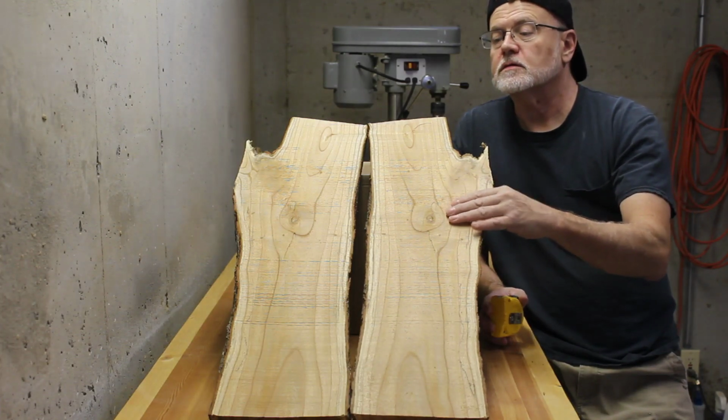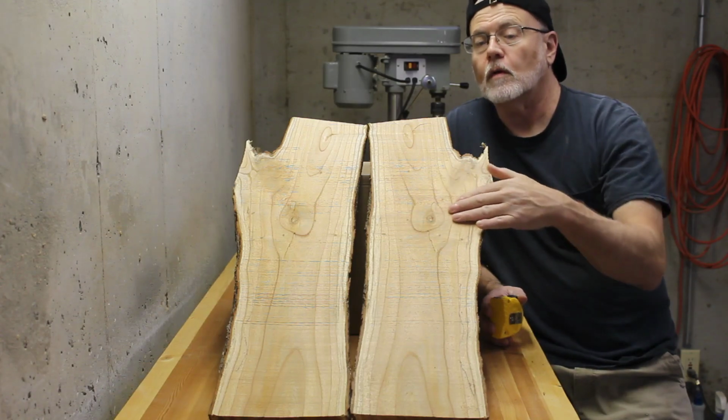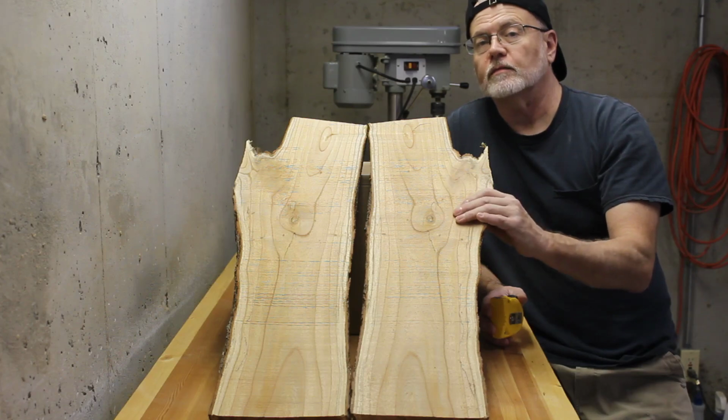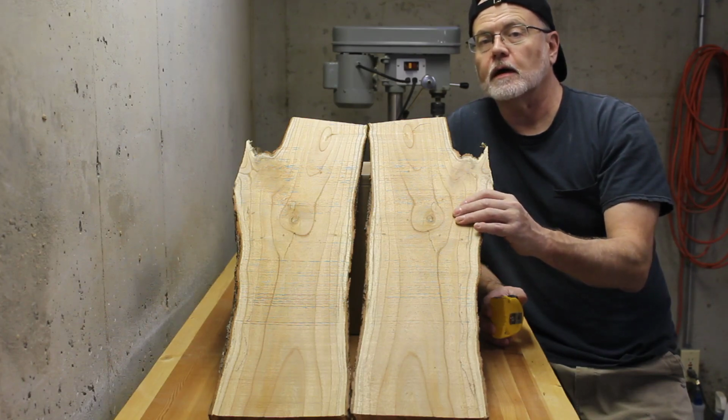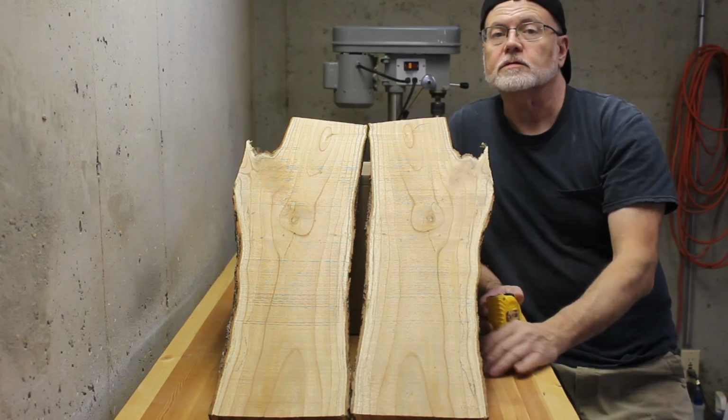Both of these slabs need a little bit of flattening. They're too wide to flatten on my joiner, so I'll probably flatten one side on the RAS and then plane the other side.